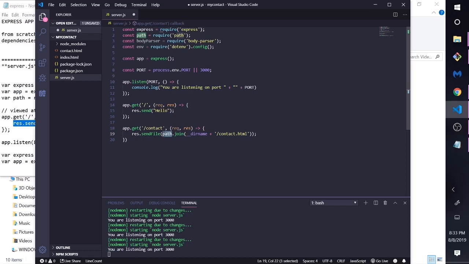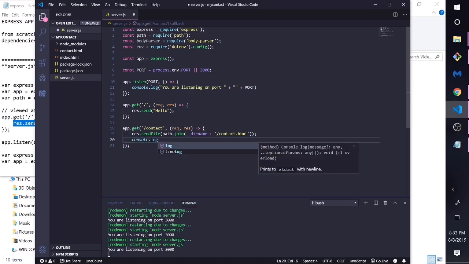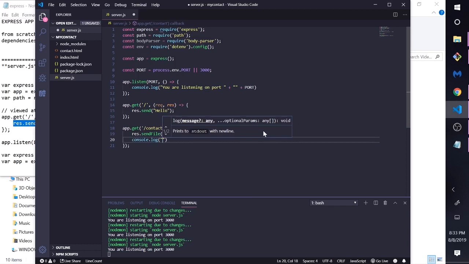It will send contact.html to the front. So we first need to get a form to test it, since there's nothing in that file yet, but let's see if we can just console log something on the back and see if that works. This is the form that shows.